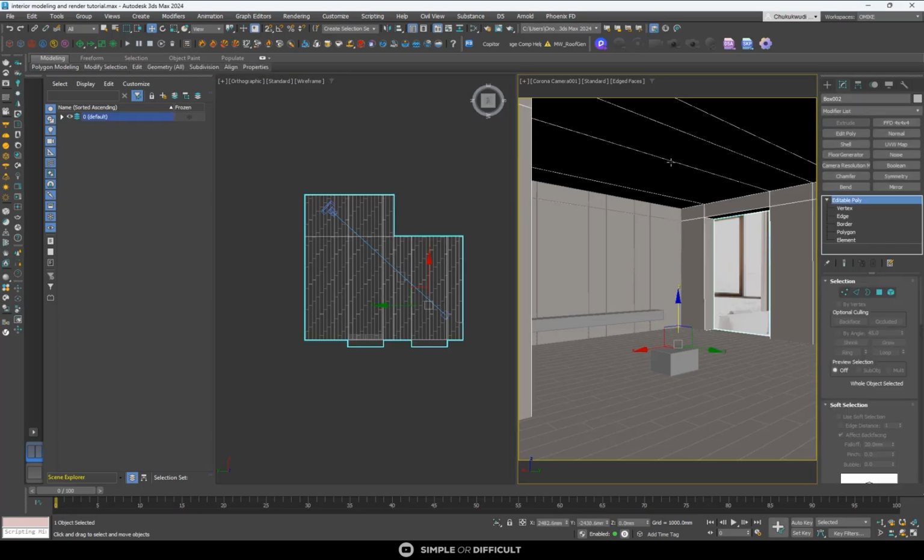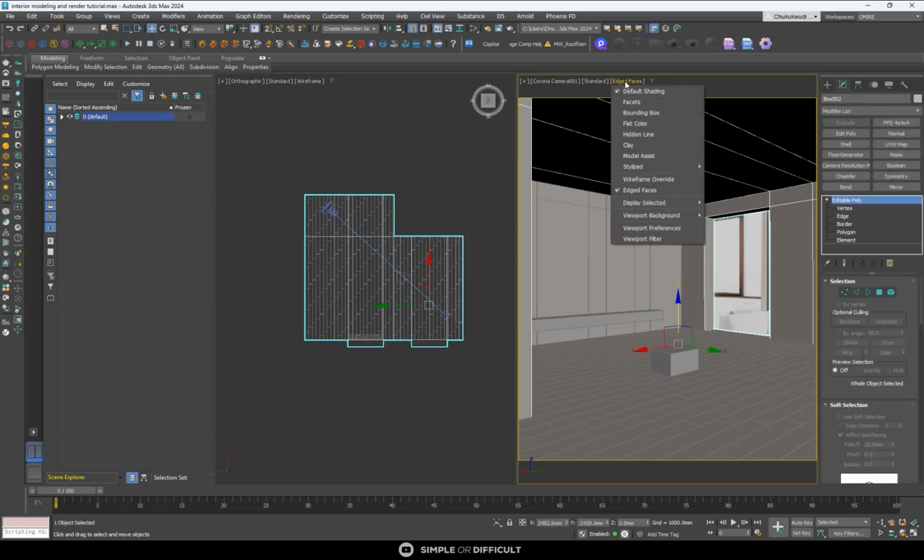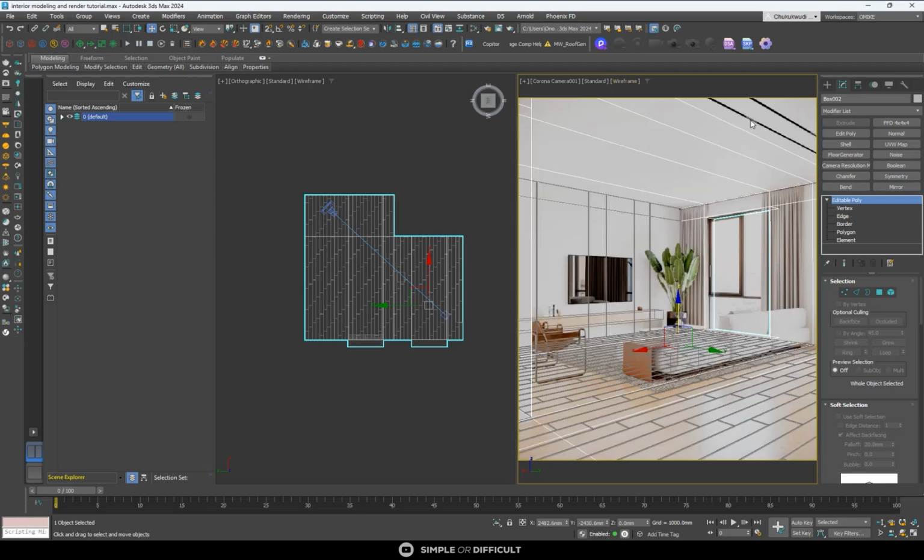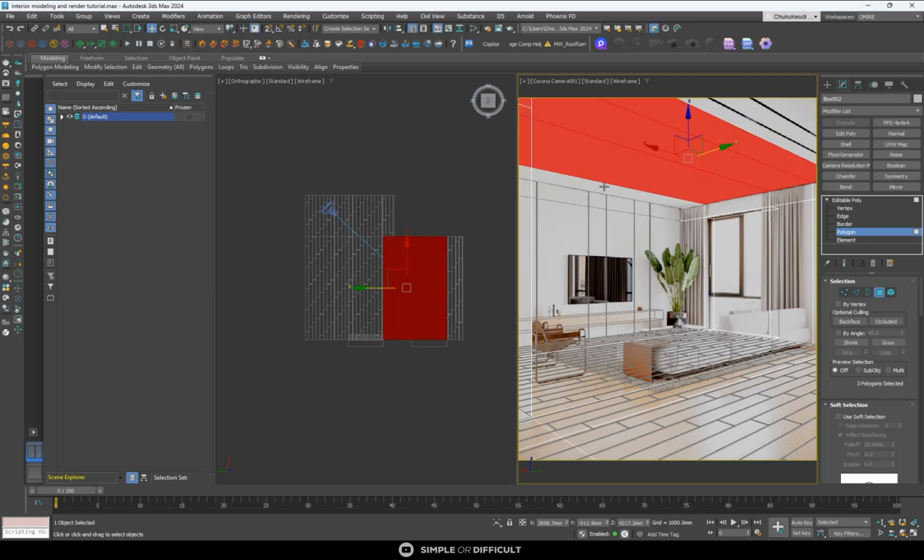Now for the ceiling, the only thing we need to do for this ceiling is to add these two lines. Let's put a wireframe over these two lines for the light. To do that, very simple, just like we created these lines, we're going to create a double line over there, and then we're going to create an opening. But before we do that, we need to create a ceiling. So we just select all these lines.